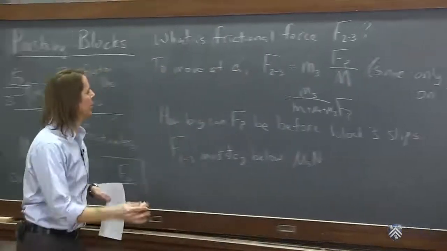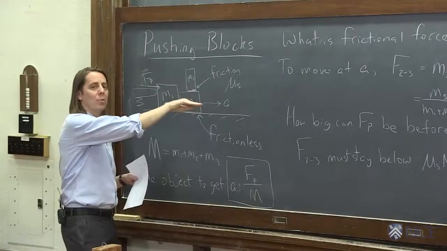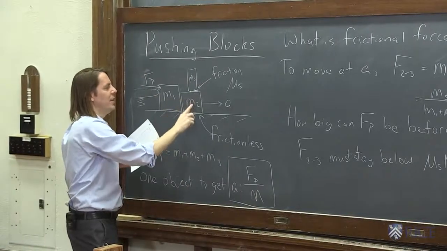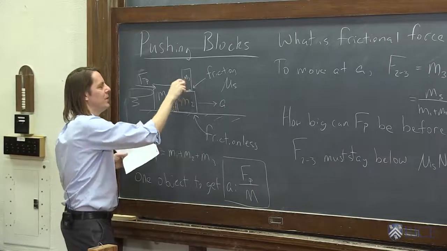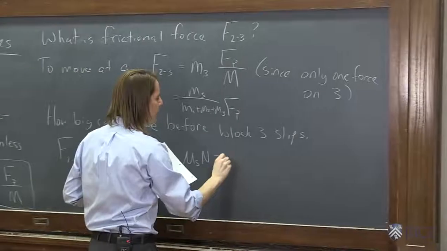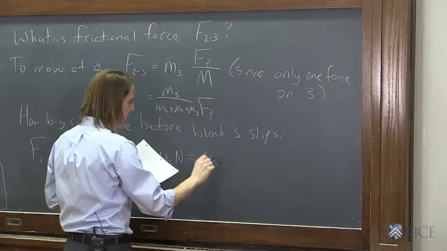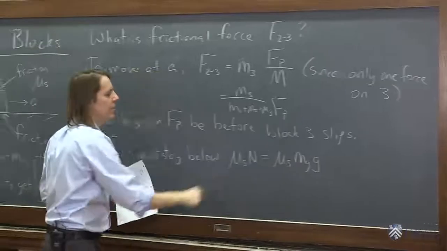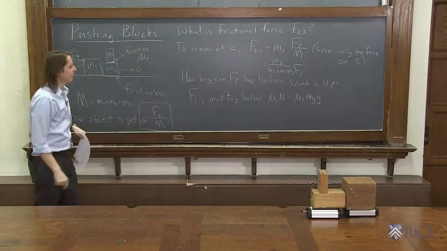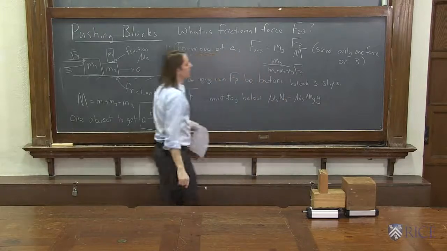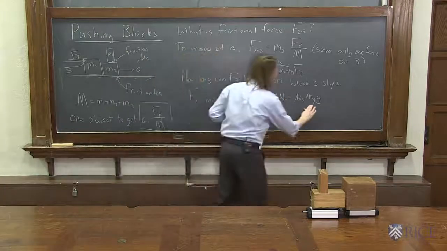...times the normal force. Because there is a normal force. Even though we're really working in one dimension now, there's gravity, M3 pushes down, M2 pushes up with a force, M3 times g. So it must be that mu s times N, that's equal to the static friction times M3 times g. Because those two together make the normal force on 3. We could call that N3, the normal force on 3.